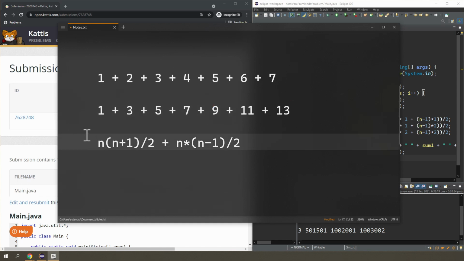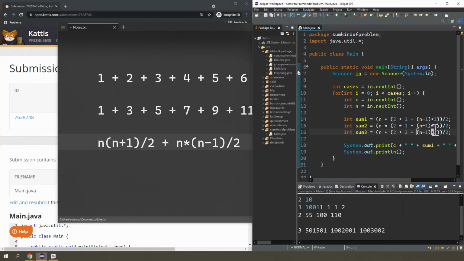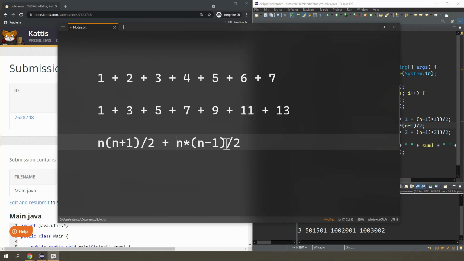And this actually is correct. So I'm going to write it down here. To work out sum 2, we need sum 1 plus n times n minus 1 divided by 2. And it doesn't matter how you do it actually, because you guarantee that one of them is going to be an even number. So n times n minus 1 will always be an even number. So then you can divide it cleanly by 2. So keep it there.